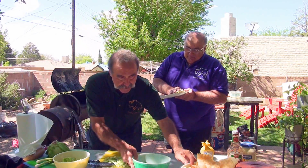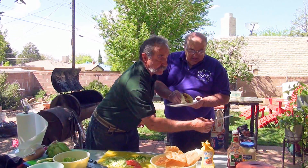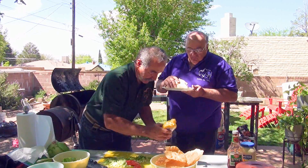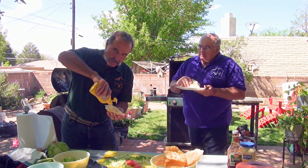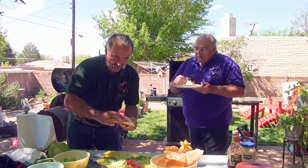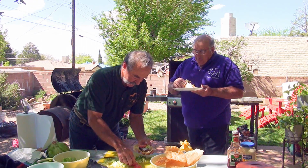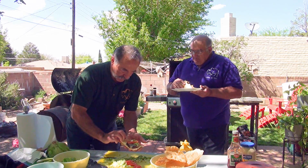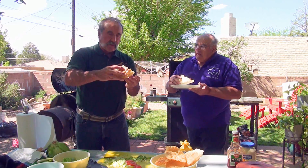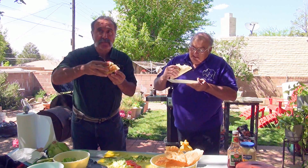Wow. Okay. So now I'm going to open up the sopapilla, and then add a little bit of mustard. Then we're going to take the Oryx burger and stick it inside the sopapilla. Add a little bit of lettuce, tomato, and a little bit of the spring onion. This one's falling apart a little bit, but this is wonderful. This is your Oryx sausage burger on a sopapilla. The only thing we don't have is the jalapenos and green chilies to make it really New Mexico.